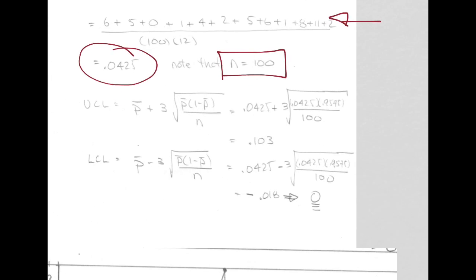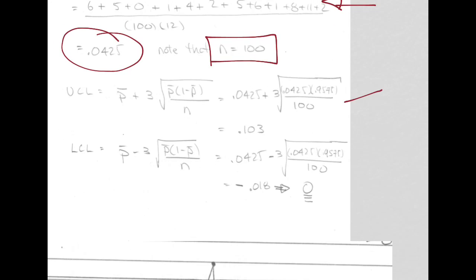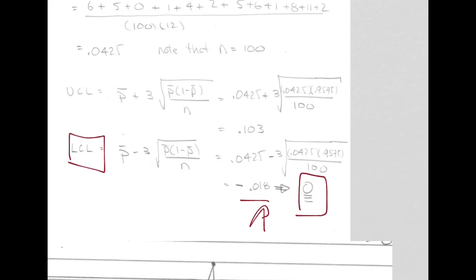So if we do the math, we get a p-bar of 0.0425. And just a reminder that our sample size is 100 in accordance with the problem. Just as a reminder, if you take a look at this data, this data corresponds exactly with this data right here in the problem. Okay, so let's keep going. To calculate the upper control limits and the lower control limits, we plug in the numbers that we have. Everything we need, we now have right here. And you can see that our upper control limit, if we do the calculation, is 0.103. And the lower control limit, if we do the math, is negative 0.018. So one of the key points here that I'd like to highlight, just clarify that, when you have a p-chart, the lowest lower control limit you can have is 0. So if ever you do the math and you see you get a negative number, just set the lower control limit to 0. If you have a positive number, then just keep that number. So let's say if this would have been plus 0.018, the answer is 0.018. But anything with the negative, the lowest you can have is 0. So keep the 0.